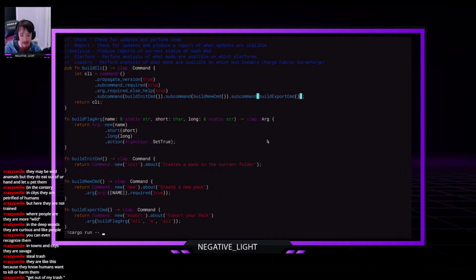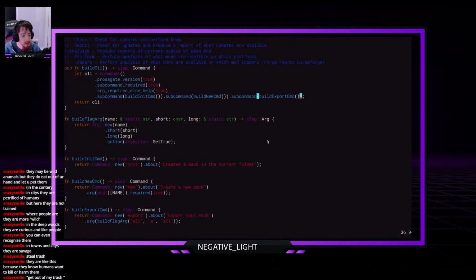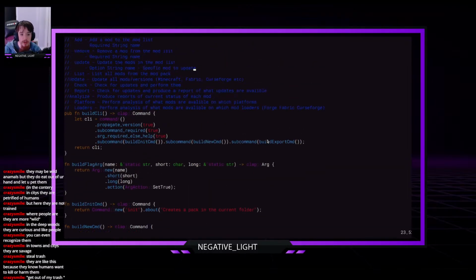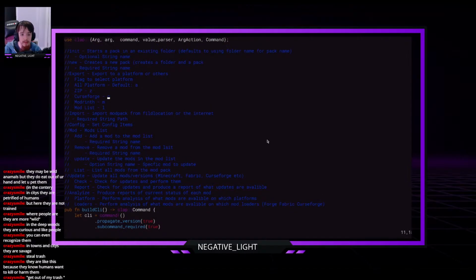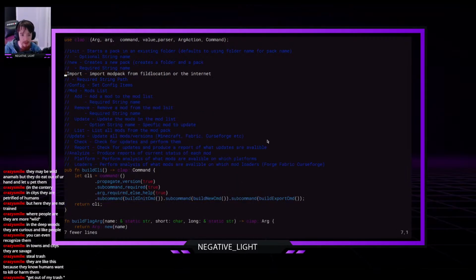Cargo run help export. Okay, and export options, all help version. Okay, there we go. So now we can add the other args. We're going to go here, visual, and go X, actually.